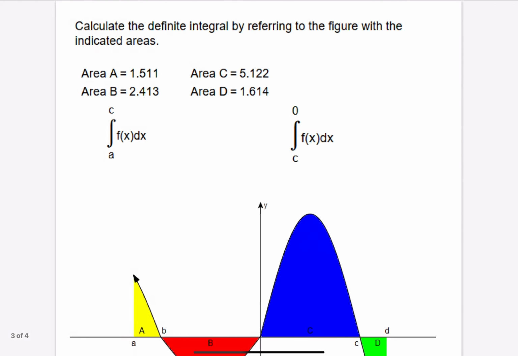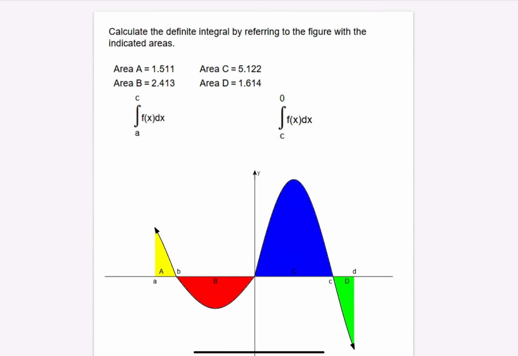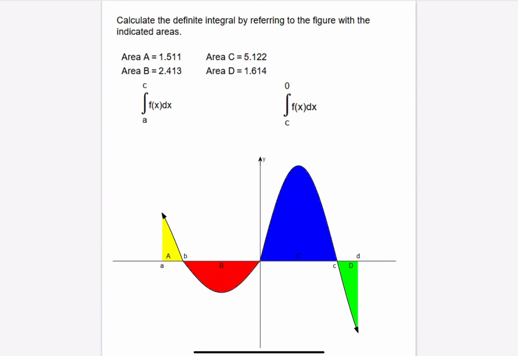All right, let's take a look at this one. This is the most interesting one. We're going to use definite integrals to find the areas. So A is the area of this, I'm going to use arrows. A is the area of this little area, B is the area of this curve, C is the area of this one, D is the area of this one. Now, very simple. If it's above the x-axis, it's positive. Below the x-axis, negative. Above positive, below negative. Very good. Now let's see what they're asking me.